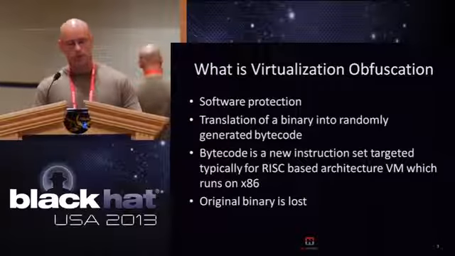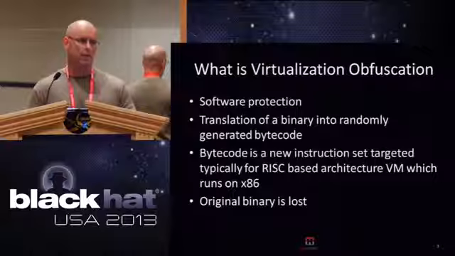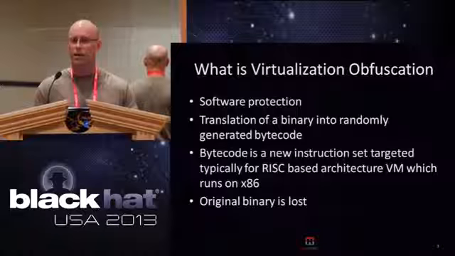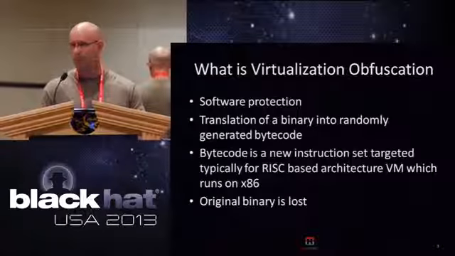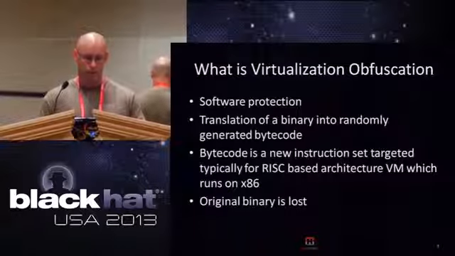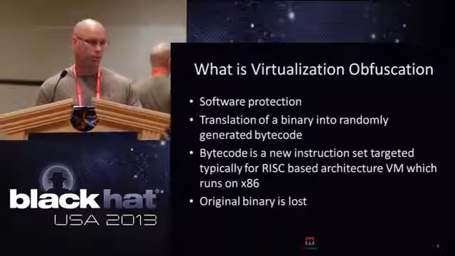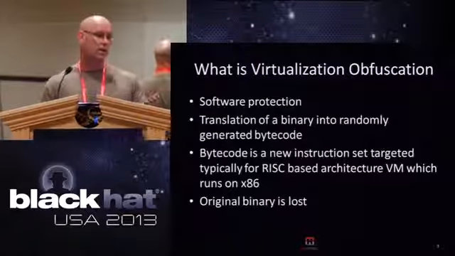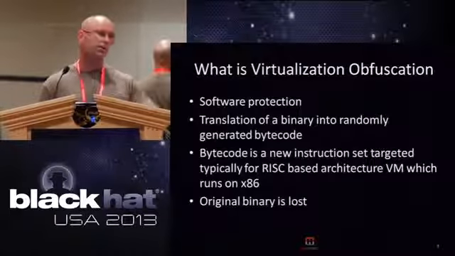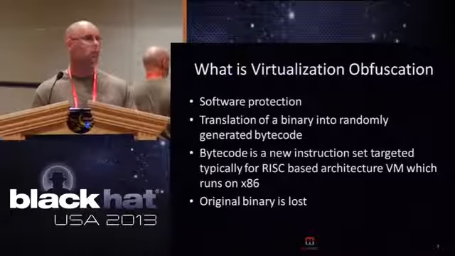So what is virtualization obfuscation? It's a type of software protection focused mainly on anti-reverse engineering. There are lots of different protections out there, from encryption to anti-debugging to anti-tamper, but this one's focused just on anti-reverse engineering. How it basically works is the virtual machine will create the bytecode from the original code, and then with the current technologies out there, they'll actually randomize it. So each time there's a protection, it's a different virtual machine, and the opcode or bytecode generated from the original code is going to change each time.